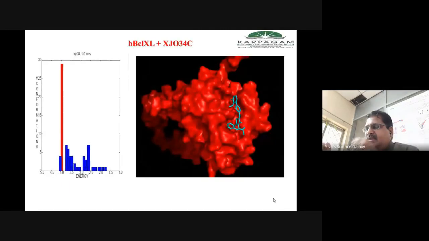Okay, now, these are the experimental data. Now, how to bring the answer? Why, when the structures are similar, is one interacting and one not interacting? Experimentally it cannot be proven because one is not at all interacting. So now computational methods come into the picture, molecular docking. So now I have generated the complex between BCL-XL and 34. I'm showing the complex over here.